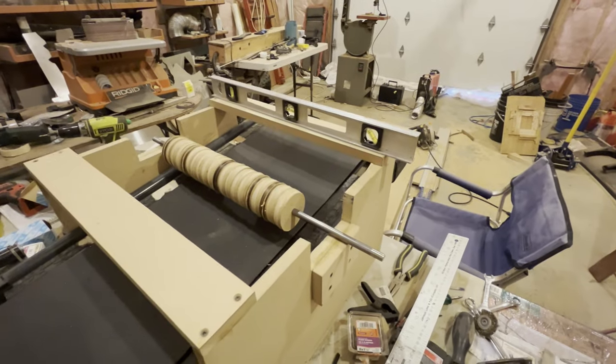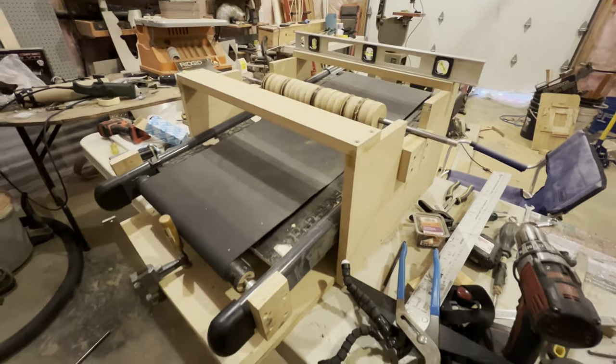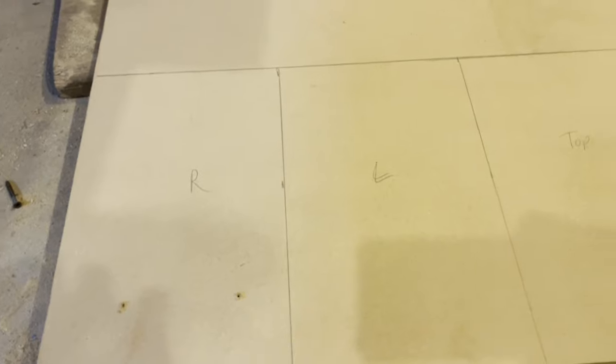Okay, we're having the first look at the sander as it's coming together. I'm just checking everything for level. I've got the conveyor in now. I just have a clamp here to keep it from sliding out. So now I need to build the box for the motor.